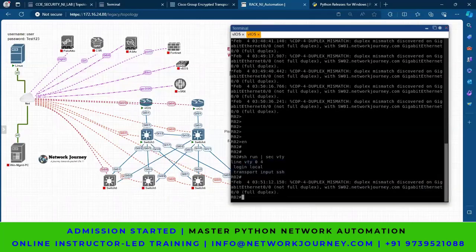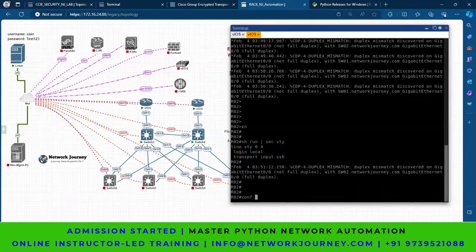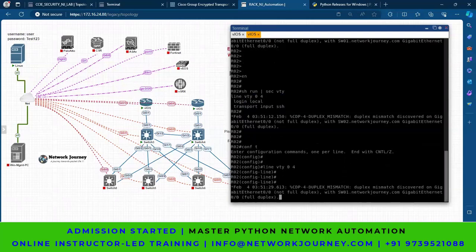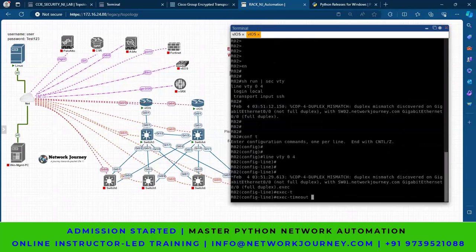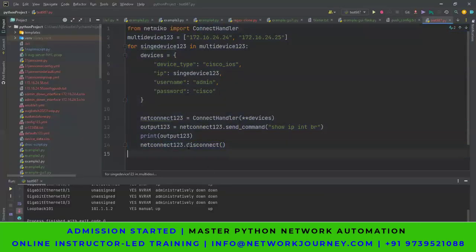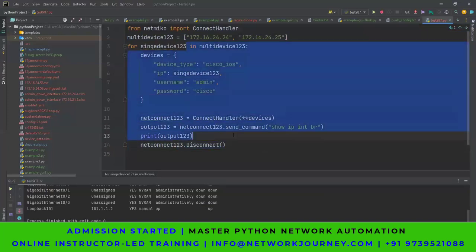So there are two ways. Usually in production, the administrator doesn't let the line VTY stay without any termination. So they put this command: for, let's say, 15 seconds, if the user is idle, then just disconnect him. Don't keep it. This is one mechanism, but we cannot always expect this to be done, right? Let's say you already have 5,000 devices. At this point, how can you go and put this command? That's why you can put a disconnect on the software side. It will just disconnect as soon as your job gets completed.